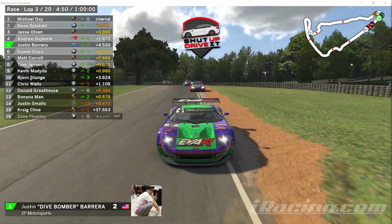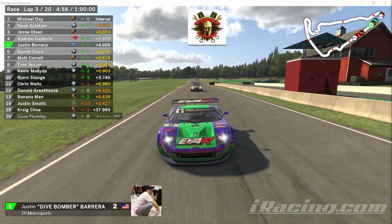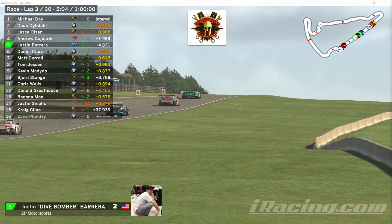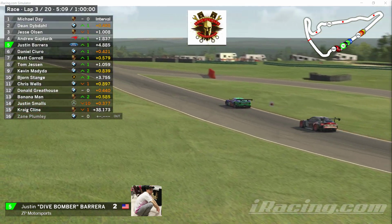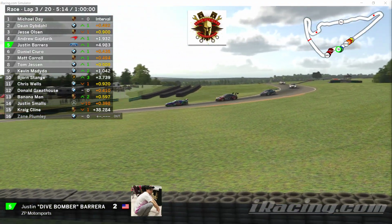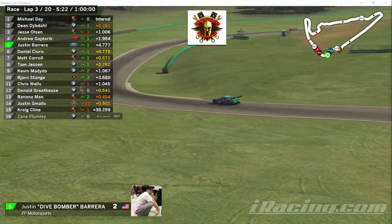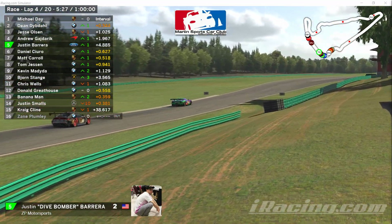So there's tree turn or oak tree turn, depending on who your instructor was for that day, telling you where that was. An interesting story about that. So I'm going to change the view here for a little bit. The tree that is there, the oak tree, they call it tree turn or oak tree turn. It was in the simulation because this one was scanned a long time ago. And about 5, maybe 6 years ago, unfortunately, a storm rolled through Virginia and took out the tree, and they had to chop it down. So it's very popular, and so iRacing decided to keep it in and to pay homage to that famous tree that is out there.